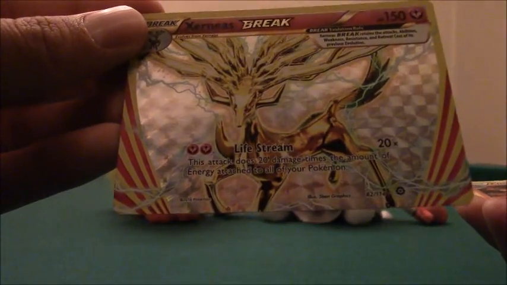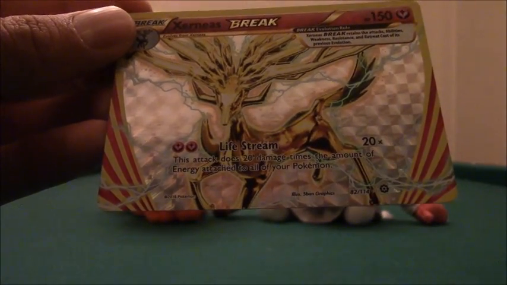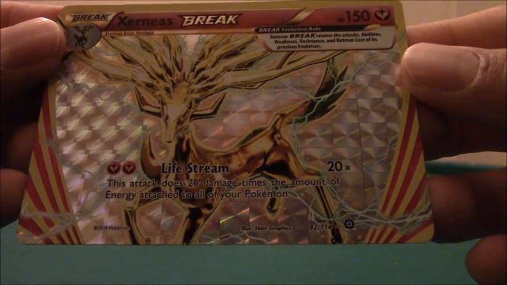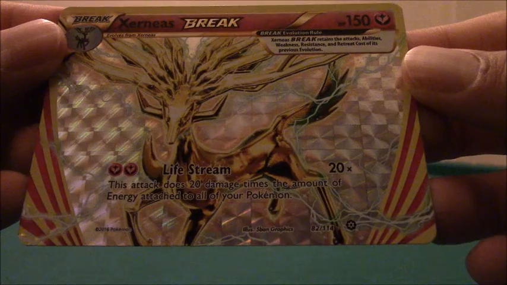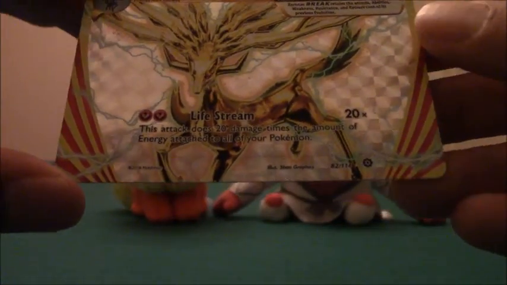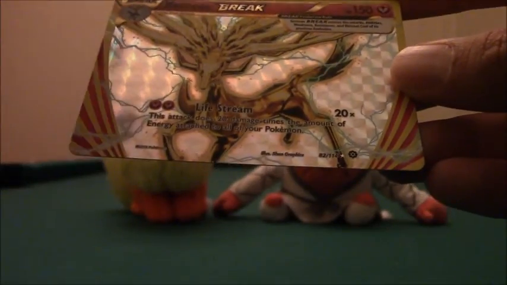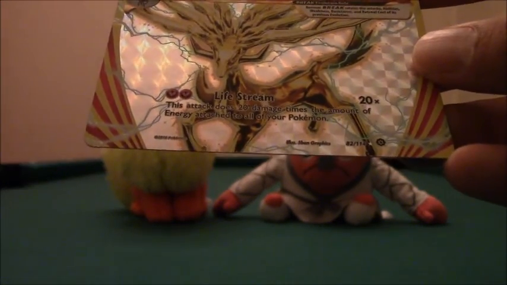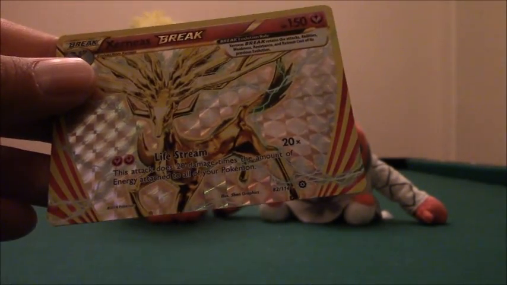Oh, and this one. So I got a break evolution, finally. So we have Xerneas BREAK. Let's take a look at this one. So it has 150 HP. So if you remember, the whole thing with the break evolutions is, the card's definitely like this. What it does is it actually retains the abilities, attacks, and everything just like the other card.